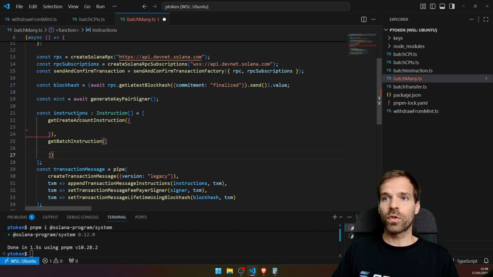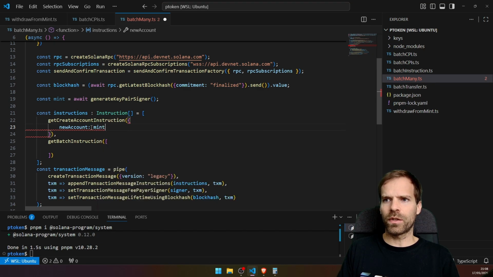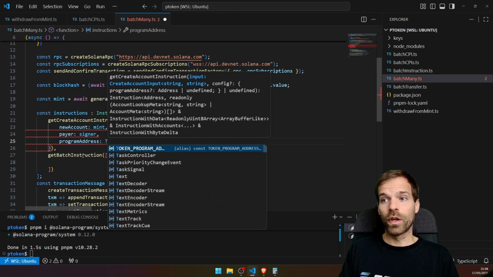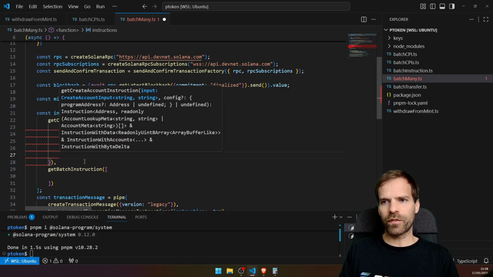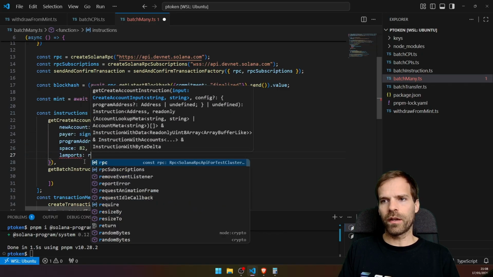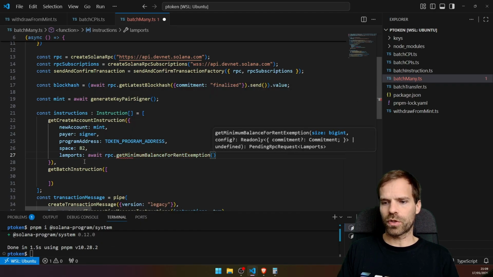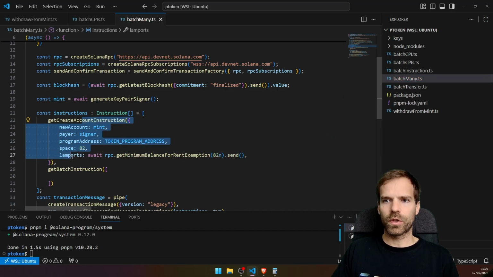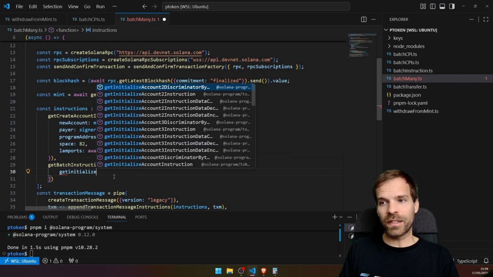Before we do the batch to the token program, we first call the system program to please initialize this mint account. I can pay for it. And I'm gonna assign it to the token program, and space is gonna be 82 bytes. We know that from yesterday, and lamports are gonna be accordingly. We get from the RPC the minimum balance for rent exemption for those 82 bytes. Send it. Cool. So that's how we create the account, such that we can then do the initialize mint.